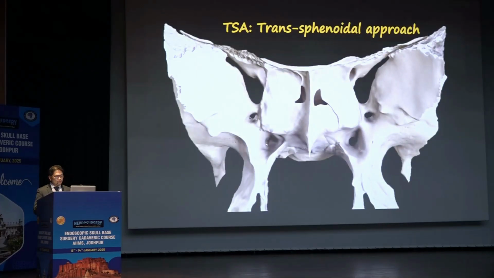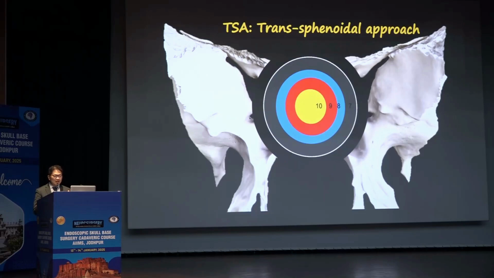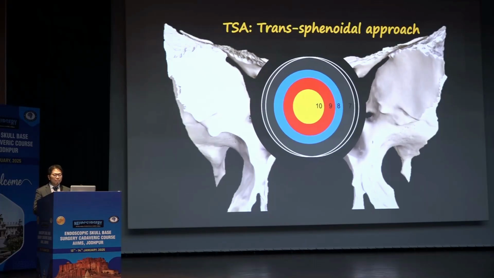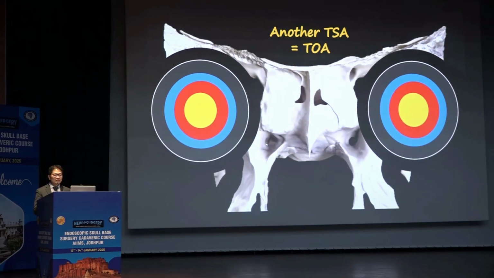The main concept we have to know is that the transsphenoidal surgeries, today we are going to do the endonasal surgeries, only focus on the midline structures. A little bit we can access the more lateral part, but we have to cross the carotid artery to access the more lateral part. And there is some limit of the bony structures. And you know, the sphenoid bone is composed of the greater and lesser sphenoidal wing. This is another kind of the sphenoidal approaches. We can call the transorbital approaches another kind of the transsphenoidal approaches.